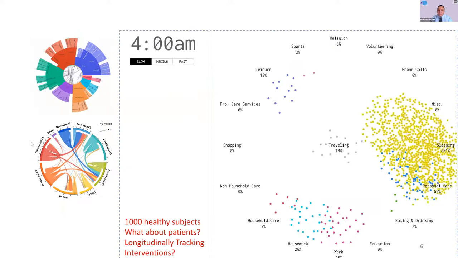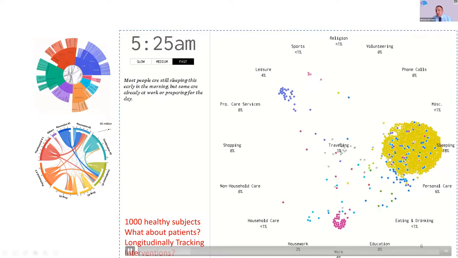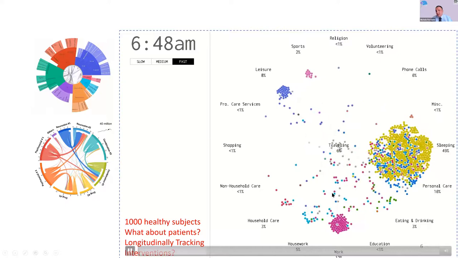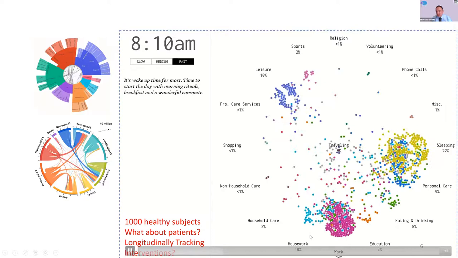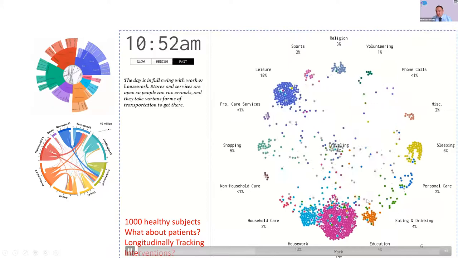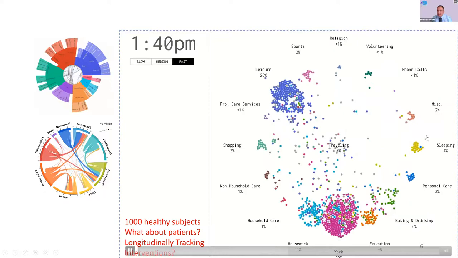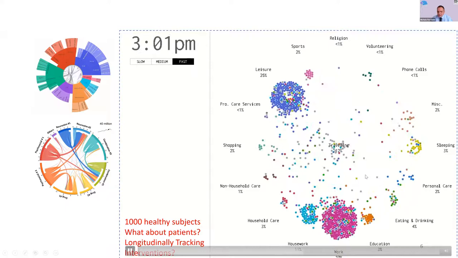As I showed before, these are population level data, but the same type of representation can be used at the individual level, where in this case we're tracking how individual dots, individual people, switch from one activity to the next during the day. You can imagine that this could enable next generation clinical trials in which you give an intervention and you can see, at the large population level, how the activity of those subjects during the day changed, with things like sleep, leisure, activity, personal care, and things that are more or less related to mental health constructs.